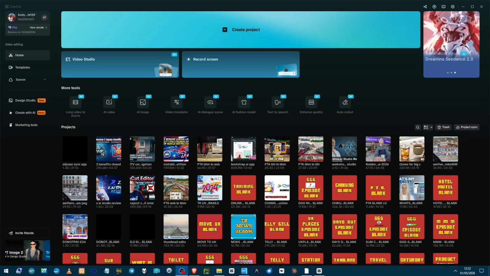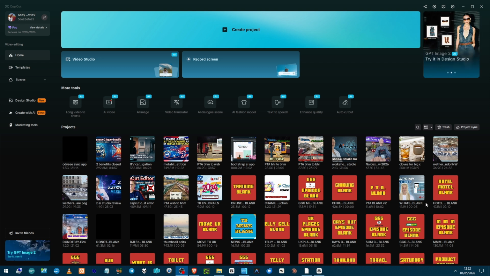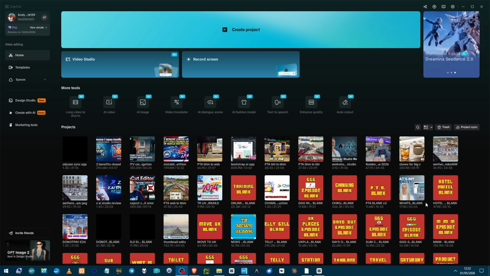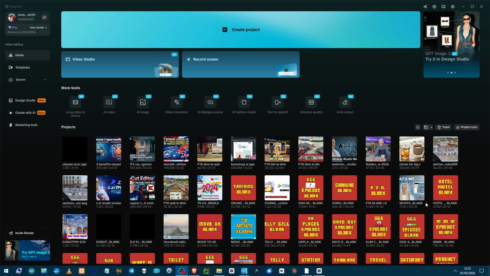Okay, just a quickie. Carrying on with the CapCut problem with the cover editor. Basically, I've been talking to the help desk, and they keep on telling me to go on to the app, go on to feedback, put in the details, and hopefully provide a screenshot, whatever, and they will do something about it.